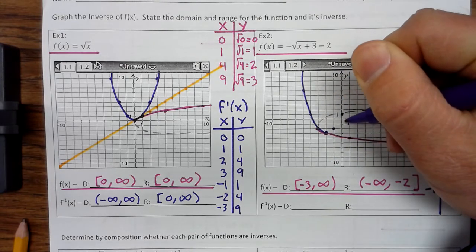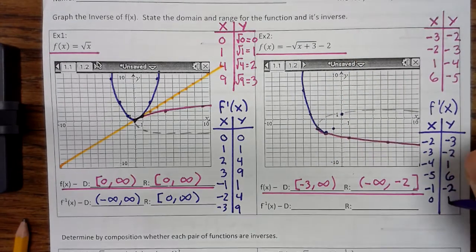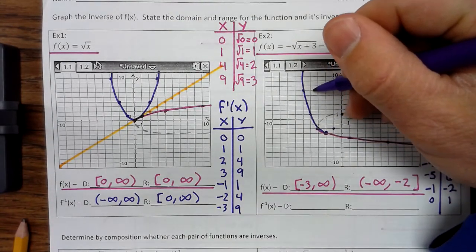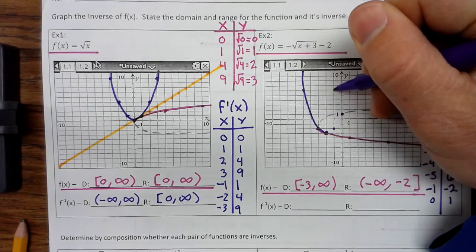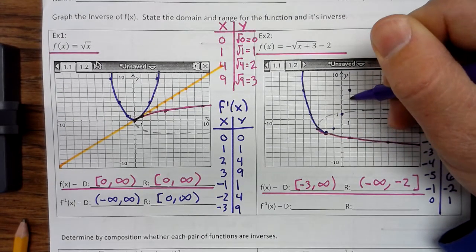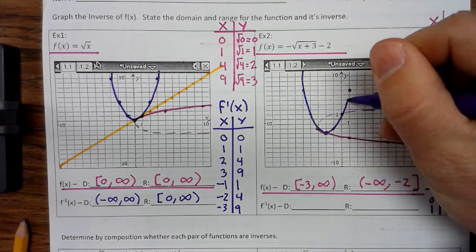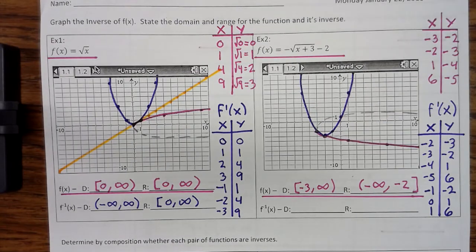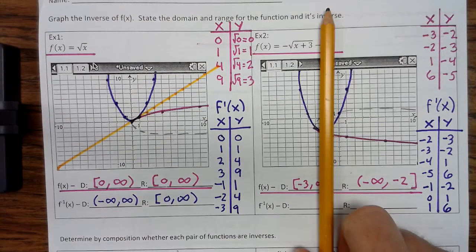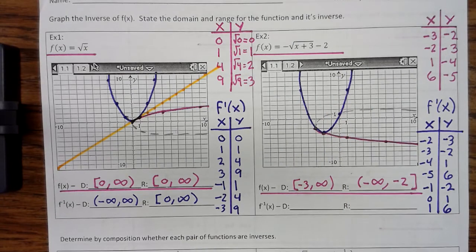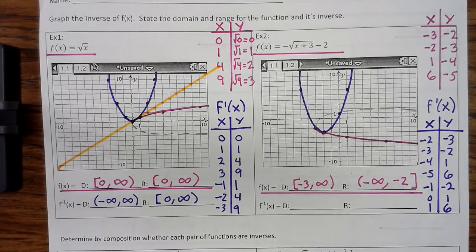So that point is (0, 1). And then this point is 3 from the axis of symmetry. So I go 1, 2, 3. So this point is (1, 6). So what we mean by mirror is we cut the graph in half, and it's a mirror image like that. And so you can't forget about graphing the mirror image, okay?